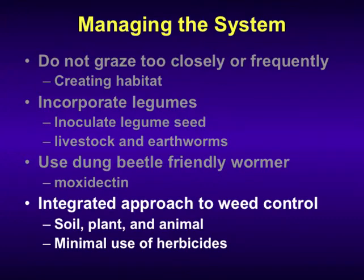We're always going to have weeds in pastures, and we really need to approach those weeds with a balanced approach, an integrated management approach. Generally, where we get a weed in a pasture is where there's a hole in that sod, and the good Lord puts a Band-Aid on that hole, and usually that's a weed. And some weeds are okay, and some weeds are not good to have.